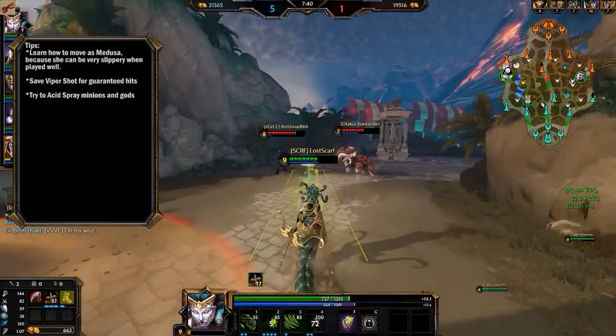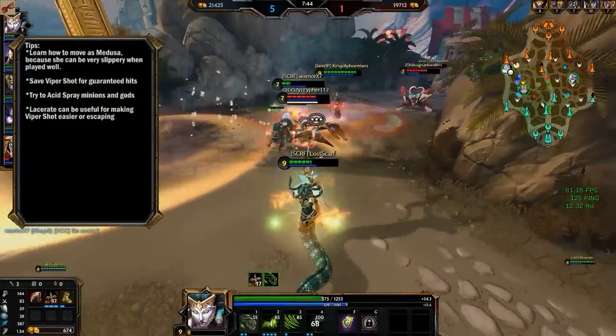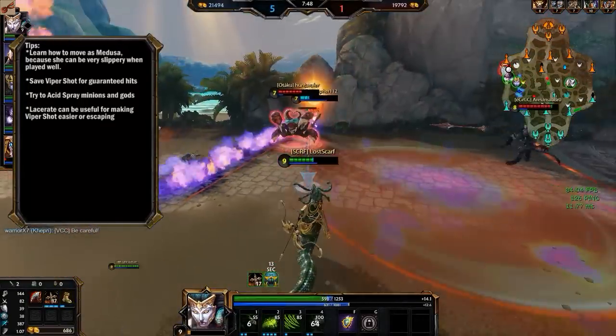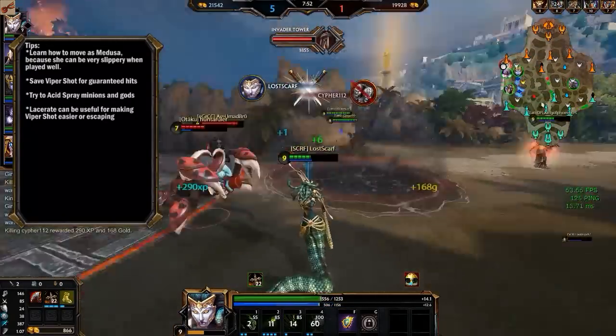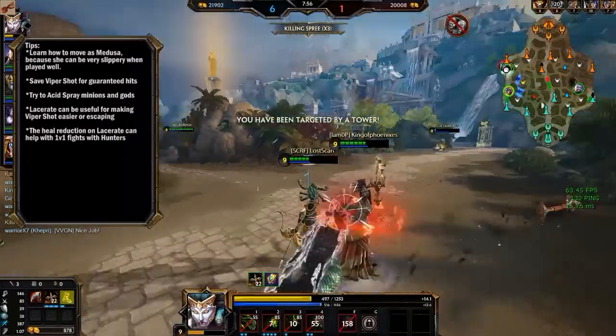Now, the next one is Lacerate is useful for making Viper Shot easier or escaping. This is because when you lacerate someone, they stop for a moment, which allows you to land about 1 or 2 Viper Shots, or you can just use it for escaping. Next one is, the heal reduction on Lacerate can be very helpful in 1v1 fights with hunters. That's because hunters usually have lifesteal. That'd be very useful there.